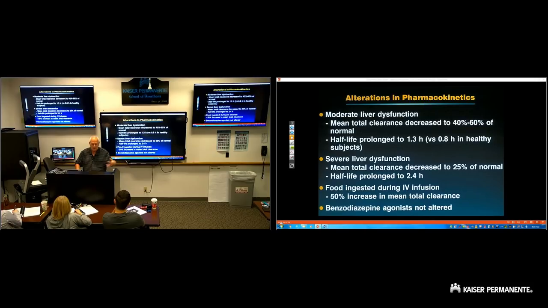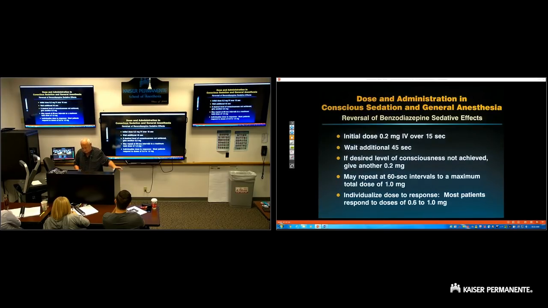When you eat, more blood flows to your liver to digest the food. And the more liver blood flow, the faster you're metabolizing anything else in there, which in this case happens to be flumazenil. And the benzodiazepine agonist is not altered. In other words, what you're reversing, the blood level stays the same. It's independent of what flumazenil is doing, and it can probably last longer, and that's what they talk about next.